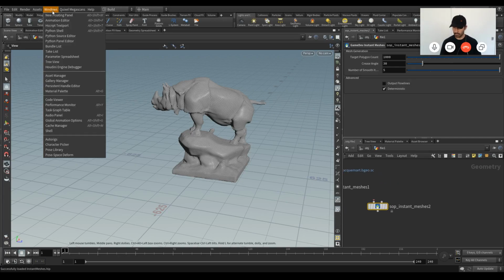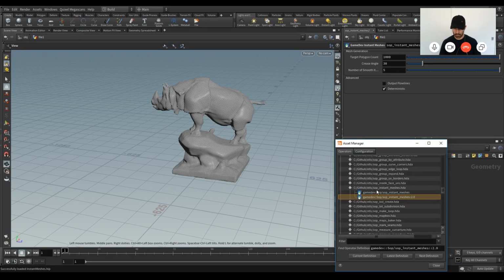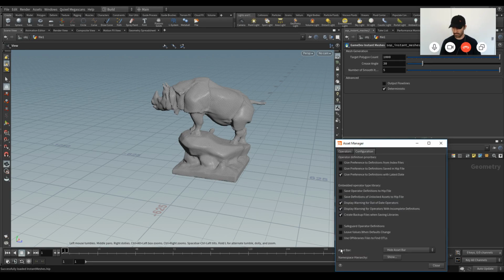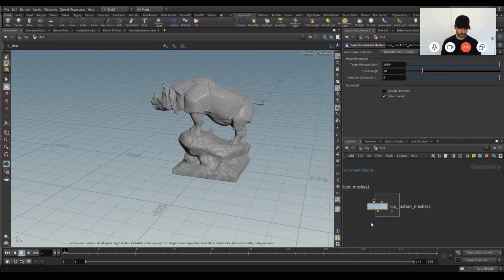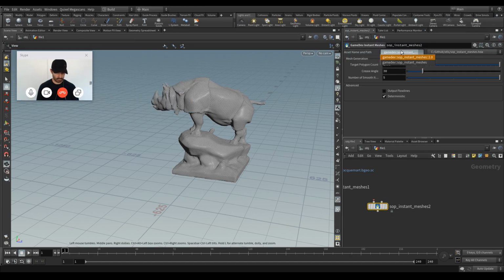how that worked. So I'm just quickly going to enable my asset bar here under configuration, asset bar, display menu of all definitions. What this allows me to do is actually change which definition of Instant Meshes we want to use, or any other GameDev tool that we've made in the past that has got a big update where we've pushed the version. By default, it will always use the newest definition that we've published, which now is 2.0.